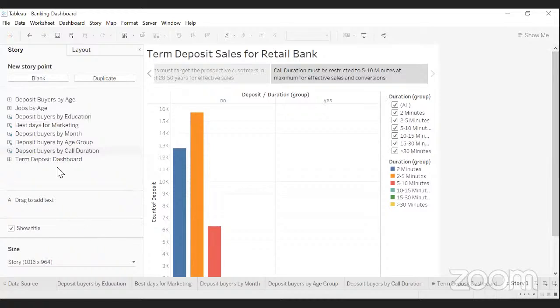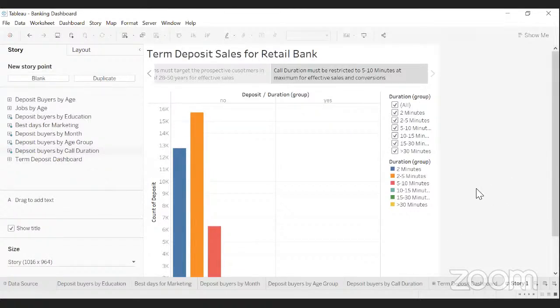Now, this is a brief about how to build a story. At the end of this discussion, one should also learn that before you share the story to the community of users who are interested to explore your project, it is a good practice to format it and add some cosmetics to the story so that users receive a very professional looking business story. So how to format it, let us see.